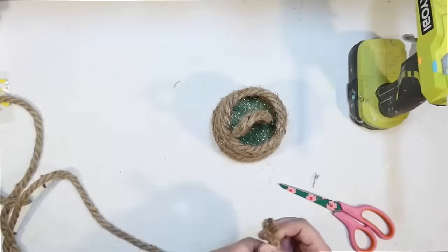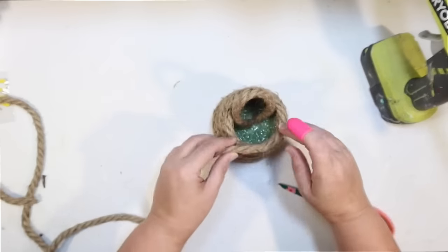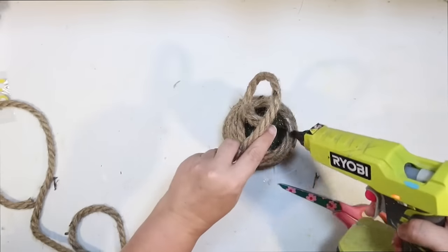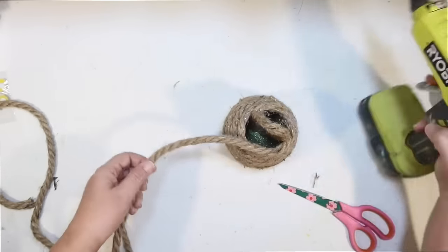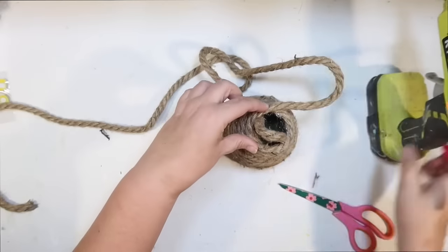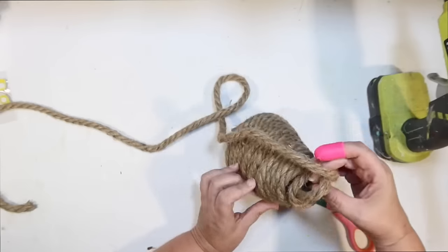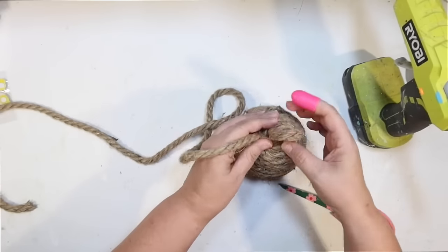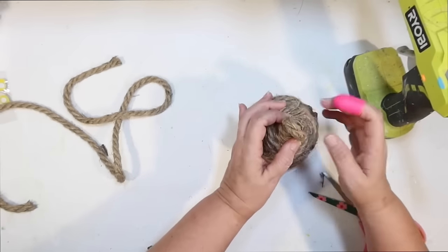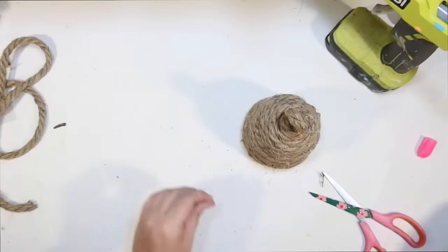And we're going to start right where we left off here, and just keep gluing that rope all the way around until it fills up that entire circle, encasing that little loop in the top, which is like a little loop thing that you can use to pick the skep up or like a hanger of some kind. I think it's to pick them up. And just gluing it tighter and tighter. And then once I get it pretty good and filled in, I can just cut my rope down to size and just finish gluing that down. The shape kept pretty well, even though I didn't have anything inside of it for the top part. I did a pretty good job of gluing them together, so the shape is pretty good.